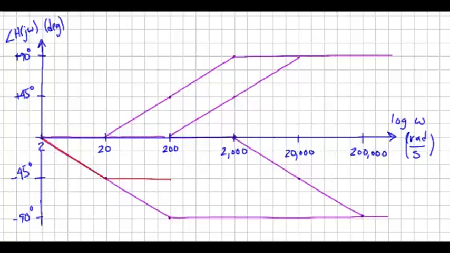Now during the next decade, you have to be careful here. This is a constant at the bottom, so nothing happens there. This gives us a plus 45 degrees per decade, and this gives us another 45 degrees per decade. So that means we have a total change of 90 degrees in one decade. So if I start here, at the end of the decade I need to be up a total of 90 degrees. During the next decade, again here we have a constant. That one's a constant now, so they are pretty much out of the picture. Here we have one going up, here we have one going down. So they add together as a constant.